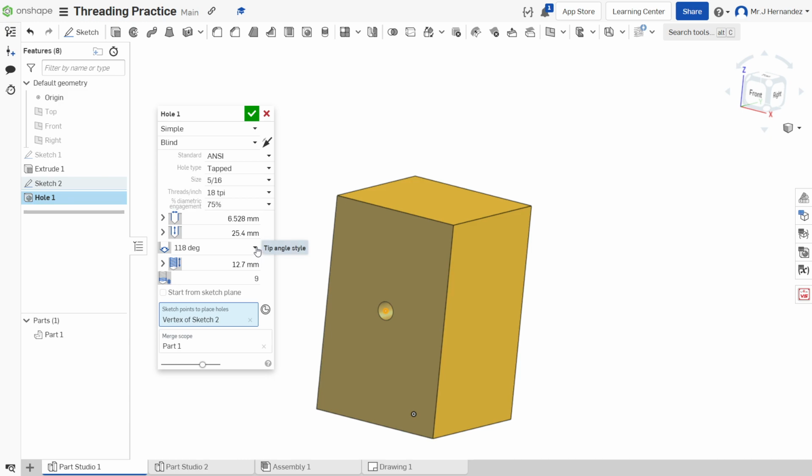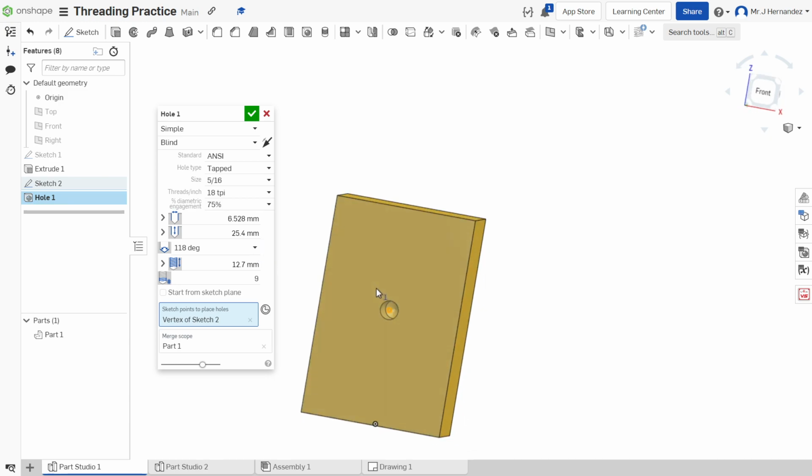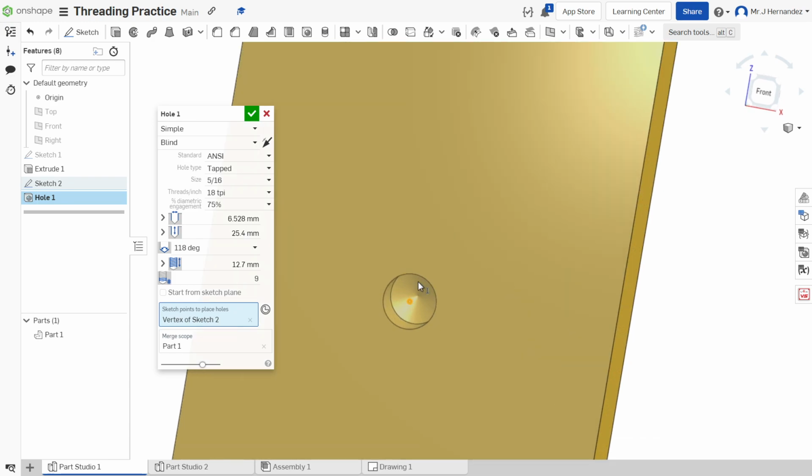Now, the tip is the back. So as you see here, and I'll zoom in a little, this is in here. So this is what the inside is going to look like at the back of the hole. Now I can change the degrees, I can make it flat, I can make it custom, but if you're going to use some kind of screw or you're going to insert something in it, sometimes you want to have it at an angle so that it fits a little easier in there. So I'm going to leave this one at 118, and now we get to the tap depth.